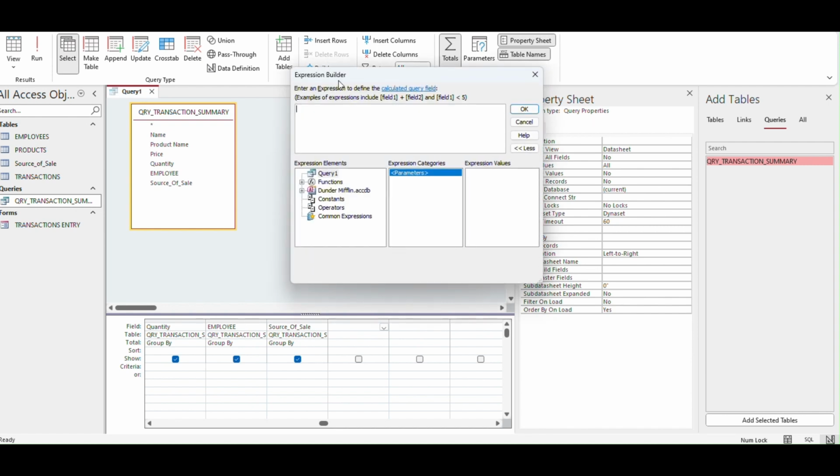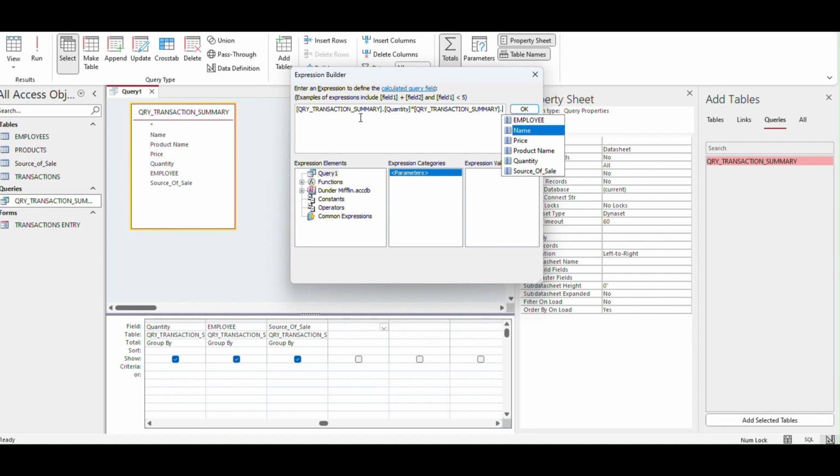To start a formula in a new field in your query, select the next empty field and choose Builder on the top menu. The Formula Builder window will pop up and allow you to select the formula that you are looking to create. If you start typing the first name of the table or query that you are using, you will see it show up for selection on the menu.